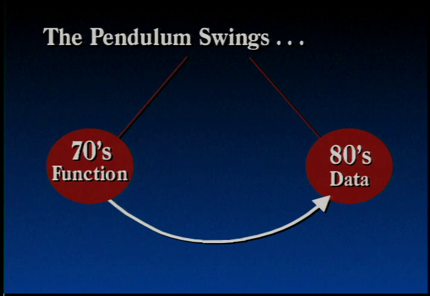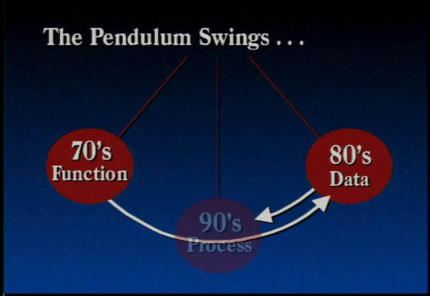This got to the point where by the late 80s, some leading proponents of application design methodologies actually suggested that it was possible to design entire applications by thinking about the data and only the data. And that's a problem. In fact, as we'll see, the fundamental shift that has to take place to make it possible to even design effective client-server applications at all, let alone well, is a shift back to a more balanced perspective. A perspective that recognizes the importance of database, yes, but also recognizes the importance of function and substitutes at the center of the world for data the concept of process.